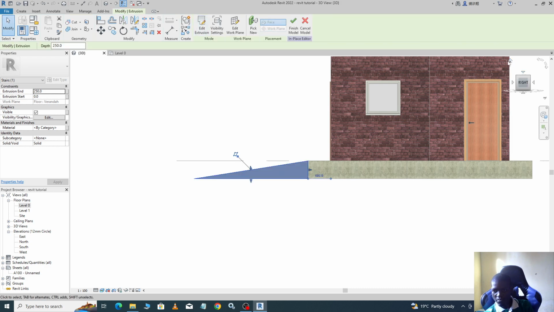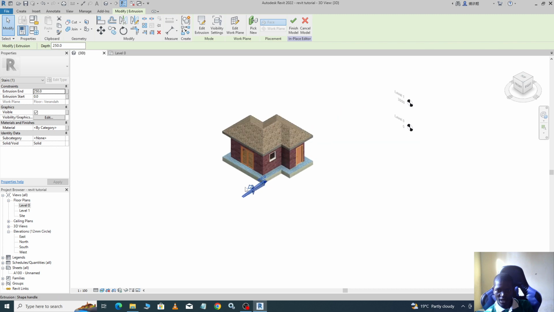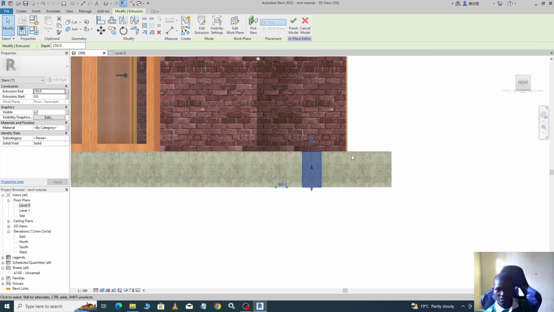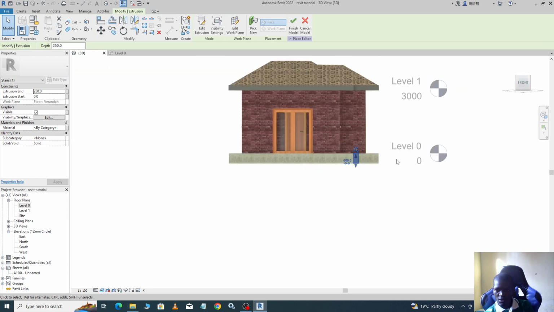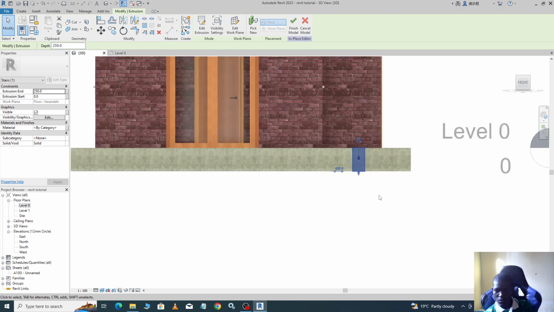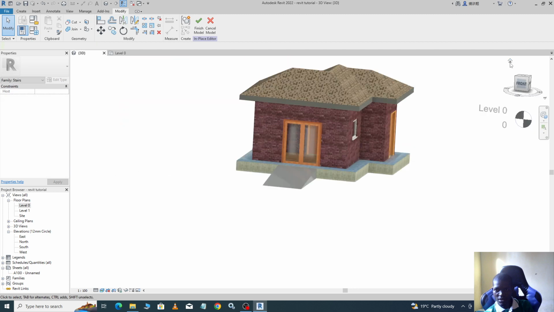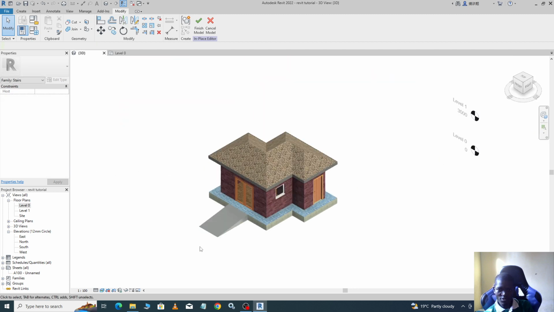So when I go to my perspective, let me go to the front end. I want my ramp to be exactly in front of this door. So what do I do? I need to select that ramp and I drag this like this. Okay, tap there and drag, and also drag this up to there. So that is our 3D, and we have put our ramp.